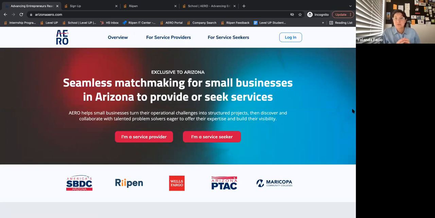How much does AERO SBDC take per project in the sense of dollars? We don't take any of the money. The stipend is the stipend that you get paid. The SBDC does not benefit from any of this. All of the money that is being provided for this program is through a grant with Wells Fargo. So thank you, Wells Fargo. And it's all handled through the Maricopa Community College Foundation. And so none of the money part of it is being handled through the SBDC at all. So we don't take any piece of that. I hope that answers that question, Christian. And if not, go ahead and turn on your mic and let me know.